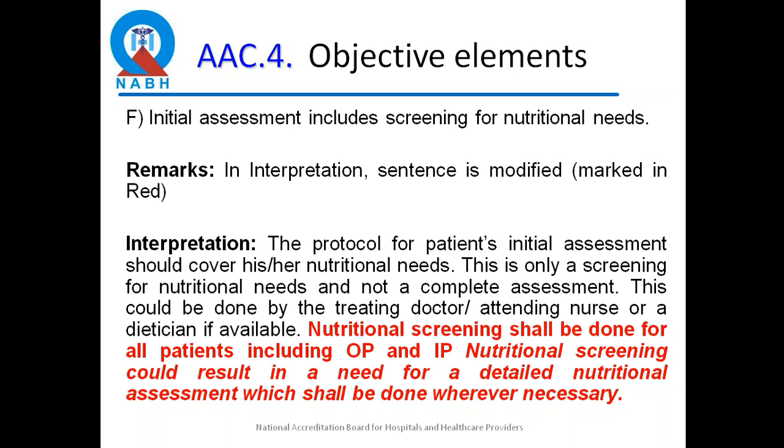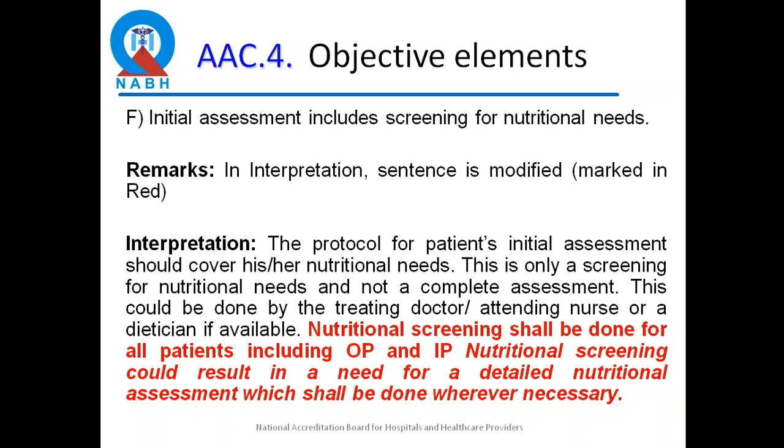The second reason is research has proven that any patient, even with an acute illness, if nutritionally deficient, their clinical outcomes are going to be far poorer than those who are in a proper nutritional state. So it becomes important for us that other than looking at the primary causes for which the patient is coming to us and assessing them, we must also look at their nutritional status and then do interventions as necessary if they find that there is a need. Okay, so the intent is to be understood in this way.